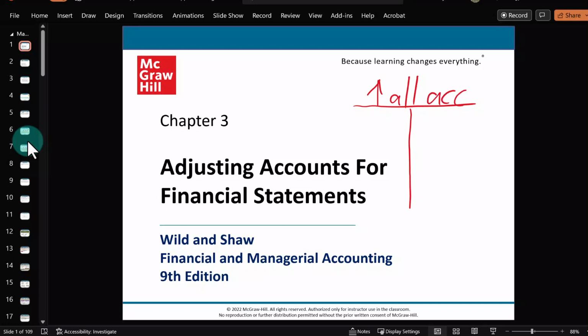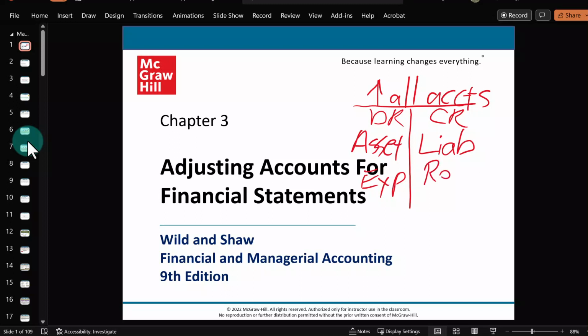So if we're dealing with an asset account, we increase the asset with debits. And of course, the opposite of an asset that you own is a liability that you owe that are increased with credits. Expenses, cost that is used up, is increased with debits. And the opposite of an expense is the revenue you're earning recorded with credits. And if you pay out a distribution to the shareholders, that's called a dividend, recorded with a debit.